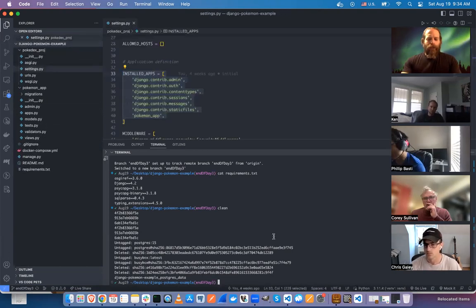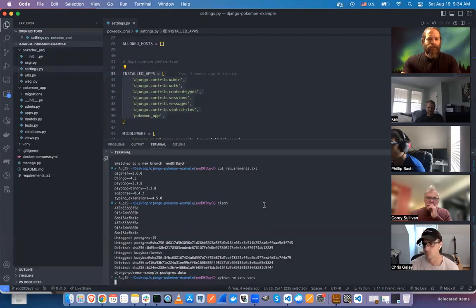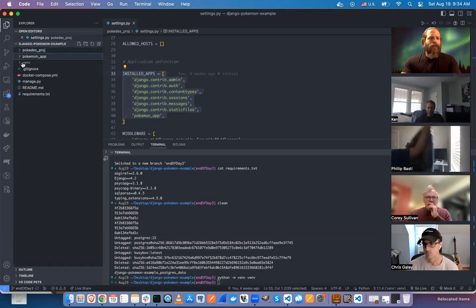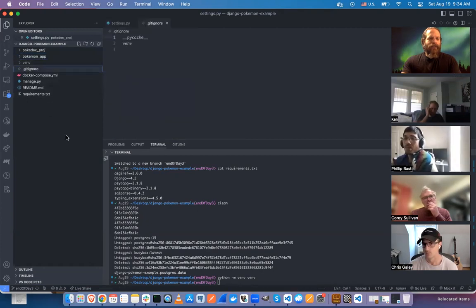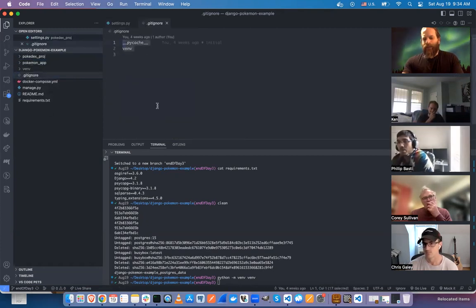Okay, so I'll create a virtual environment, and you do that with python -m venv, and then you can call the folder whatever you want. I'll just call it env. And that should show up here. There it is. And if this is not grayed out, you want to look in your .gitignore, because it's not the end of the world, but you don't want to be pushing up stuff like this to GitHub.